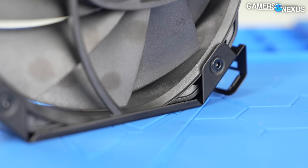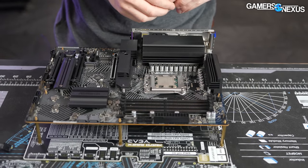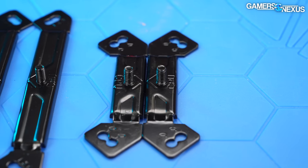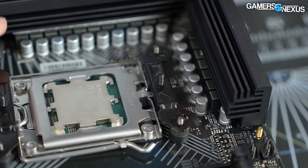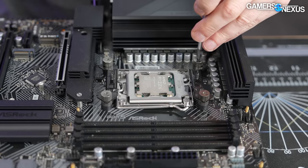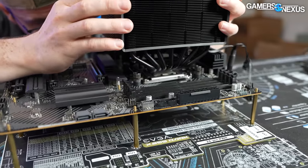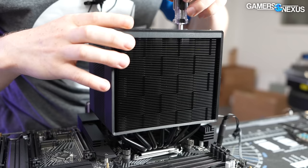Let's move on to the installation. I've got my board here with the CPU installed and the stock mounting bracket removed from AM5. I'm going to screw in these standoffs — these brackets have nice detail on them, with a CPU label and an arrow pointing towards the CPU to help you orient the bracket correctly. Then we'll secure it down with the nuts, snugging them down with the driver. With the brackets on, we're ready for thermal paste. I've also removed the rear fan just to make it a little easier to work with.